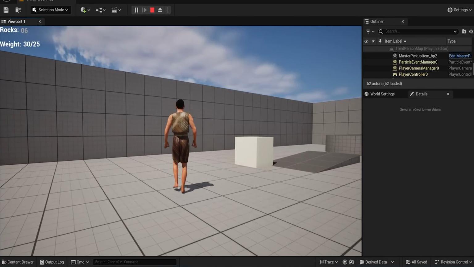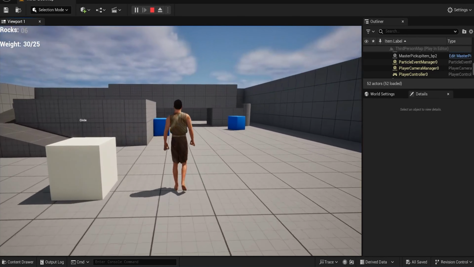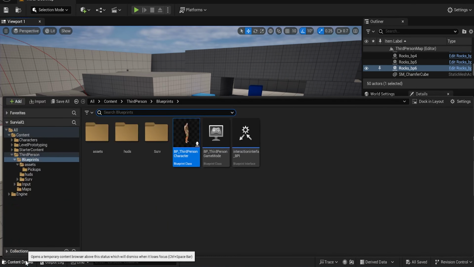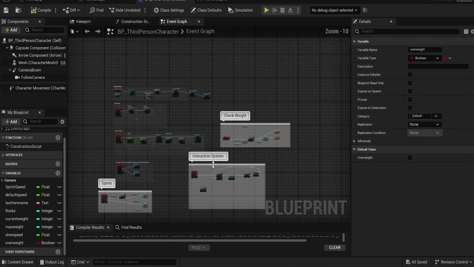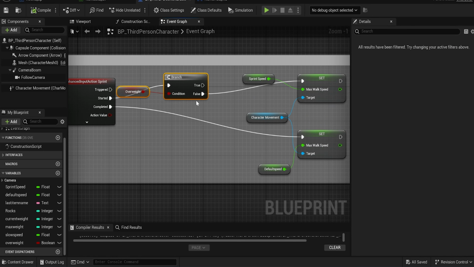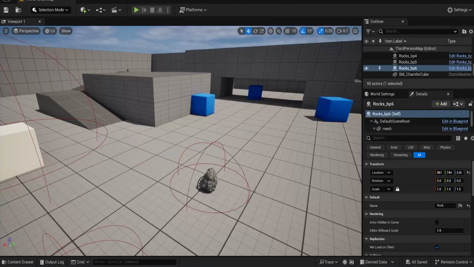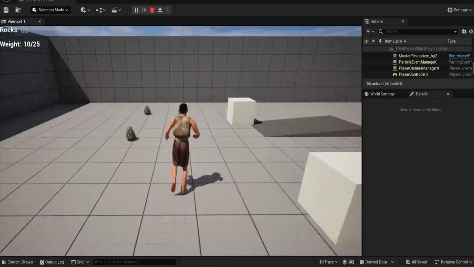So we need a menu from it. Oh, there's a bug real quick. Before we move on, let's fix that bug. I believe it's in sprint speed. So on completed, here, how about this? Copy and paste. So on completed, if overweight is true, do nothing. If overweight is false, do that. That way, it doesn't matter what we do now. This man will not be able to get out of that overweight animation.